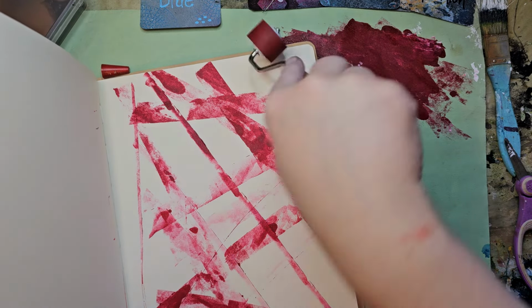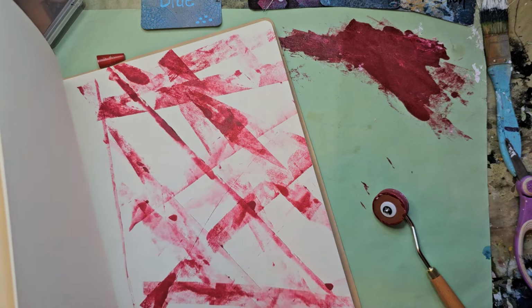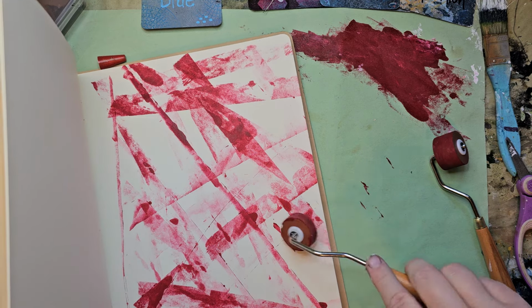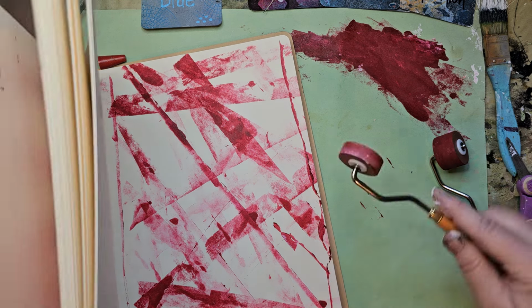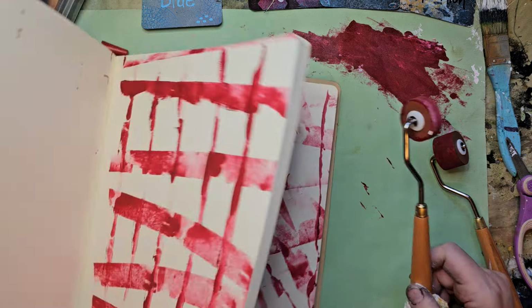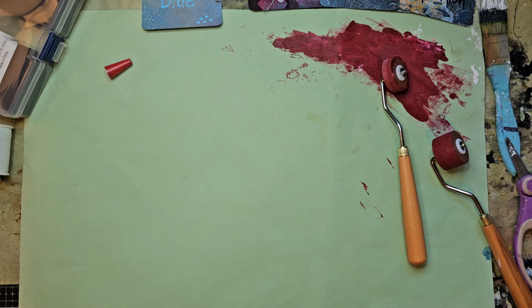Whoops, it just was kind of going off the rails even more than I might have wanted it to. Okay, there's still quite a bit of paint on that outside there. I could just wipe it off too, couldn't I? Just grab a paper towel and let's hope those pages don't stick together too badly. Keep that beside me.